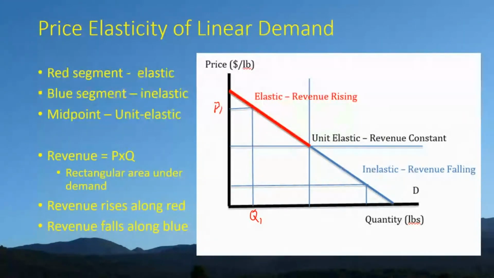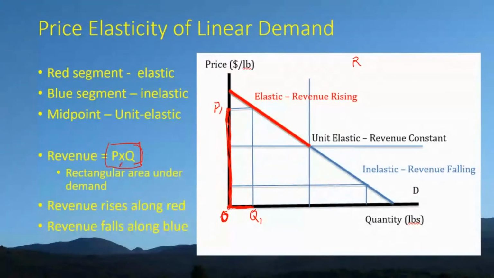and we could ask, well, what would be the total revenue that could be earned on sales of Q1 at a price of P1? Well, revenue is just, I've got it written here, revenue is just the price times the quantity. So what we're going to do is take the price, that's the vertical distance here, times the quantity, which is this horizontal distance. And remember, we're measuring these values from 0, which is over here. So when we're talking about the price, we're actually referring to a distance on the graph right here.